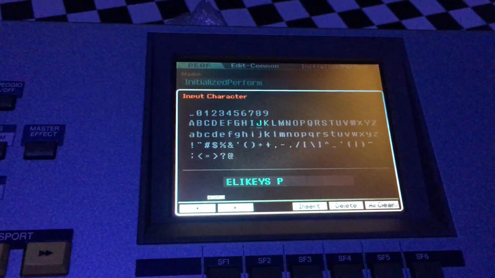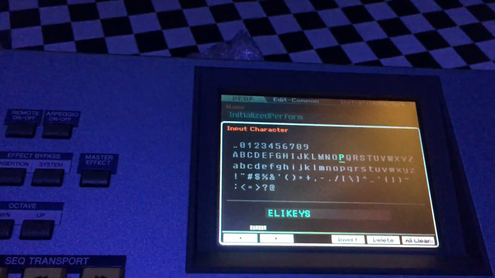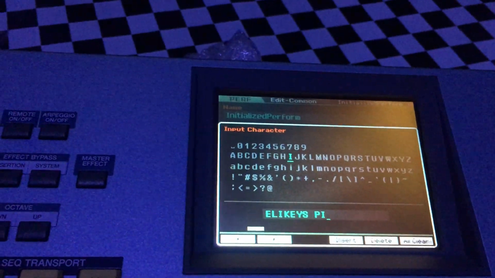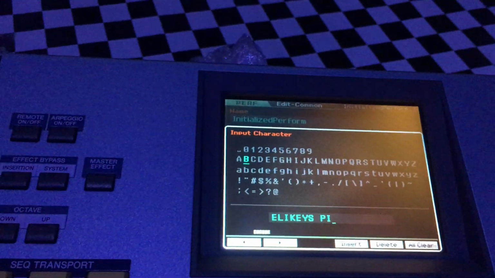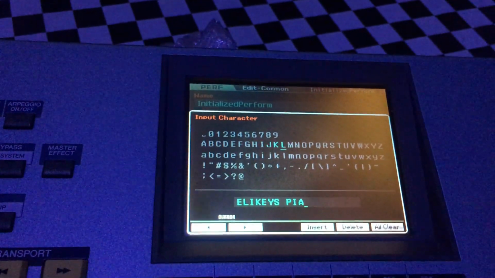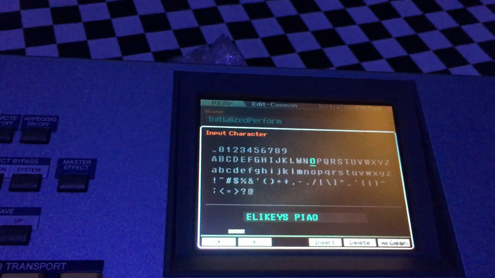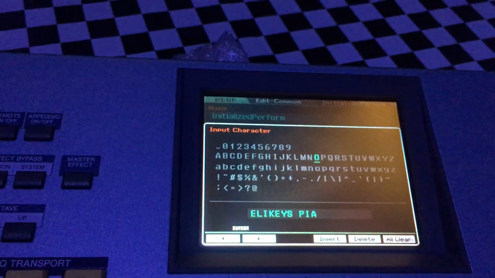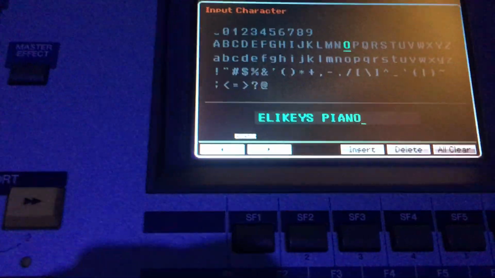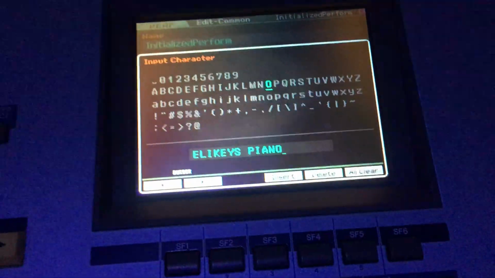So like this, I've created the name for the tones I selected.